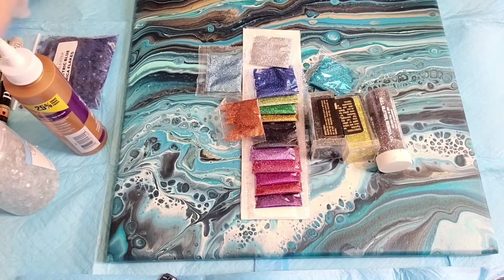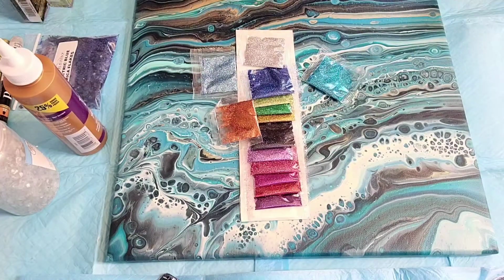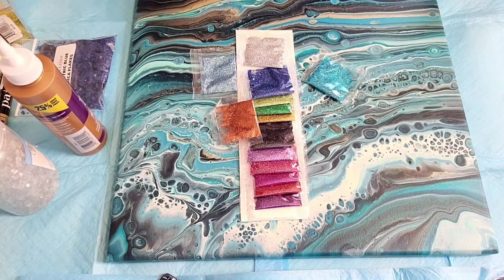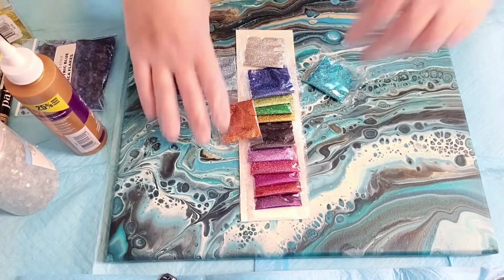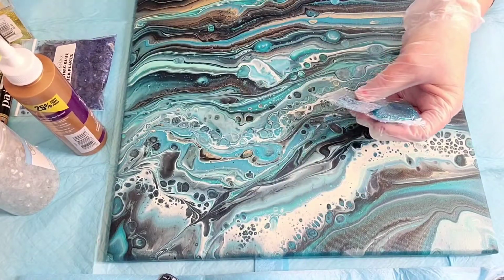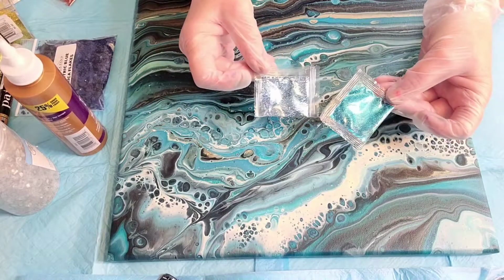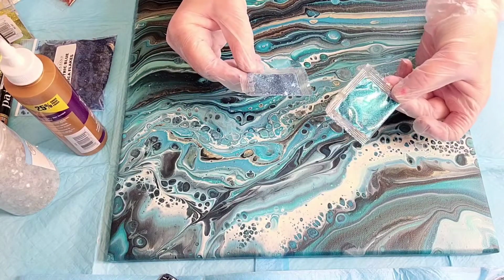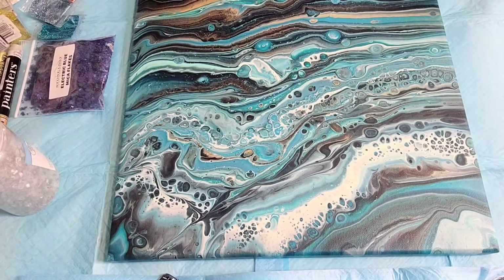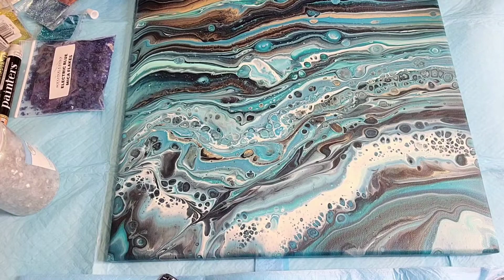I might do the paint pens in another little zip for you, because when I put the glitters on, I have to tilt them to get them off after they're dry. So I think we might have to do this in phases today. And I think I'm going to use one of these two, a light blue and a turquoise glitter. But let's get the chunky glitter down first, because that's going to be the biggest part of this, and I want to make sure that gets down first.